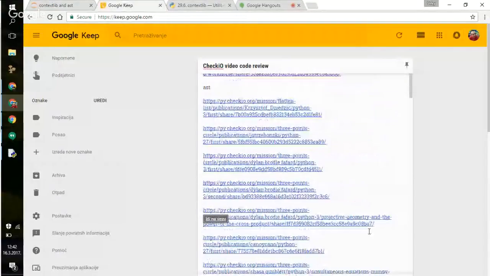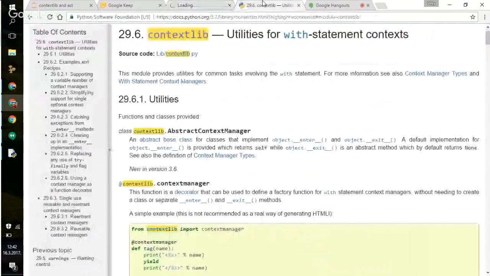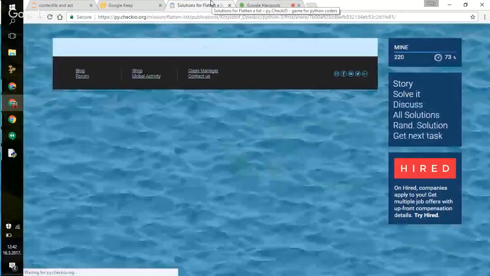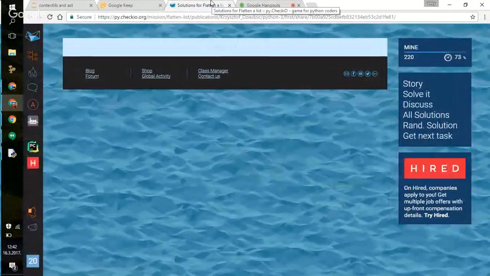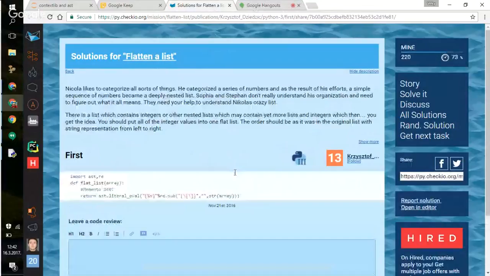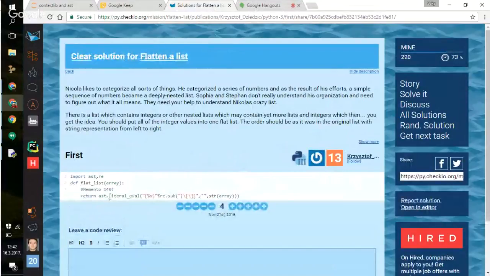So AST, right? What about AST? It is probably the only really interesting thing from AST in the context of this topic: literal eval. What has it to do with eval, and why do people want to use it in this case?